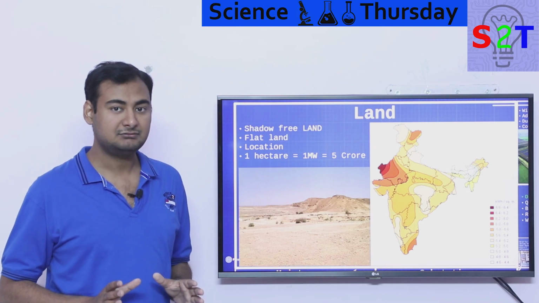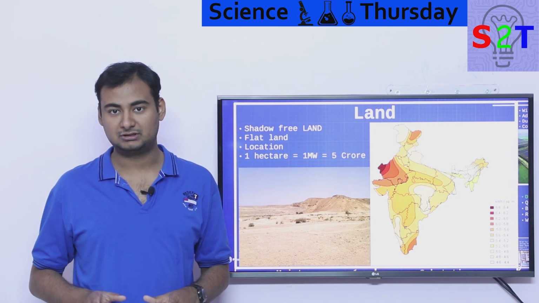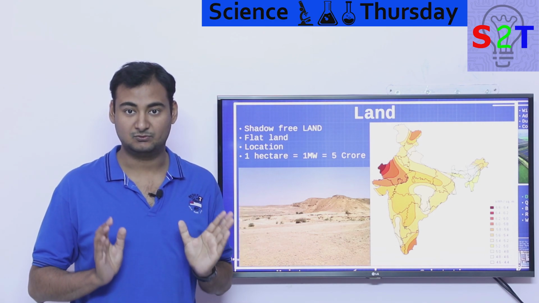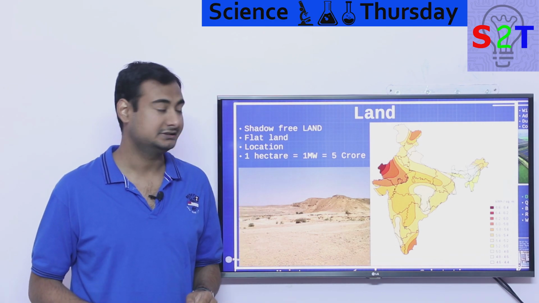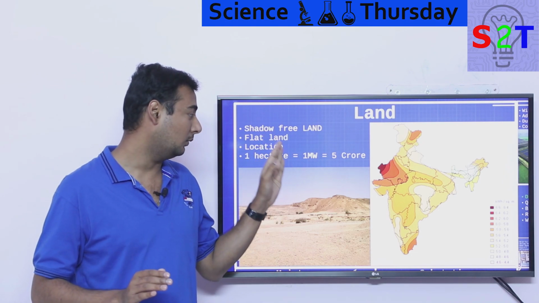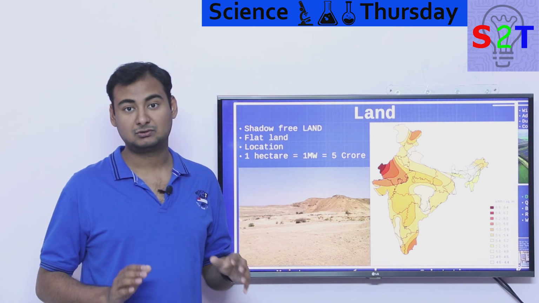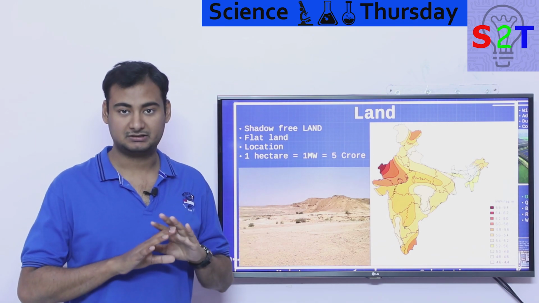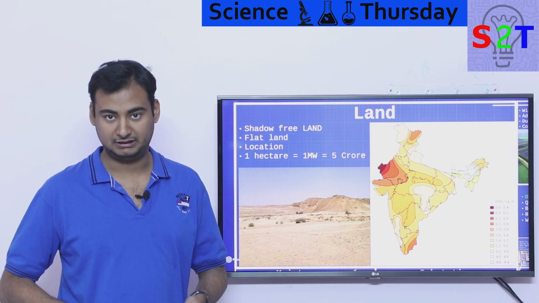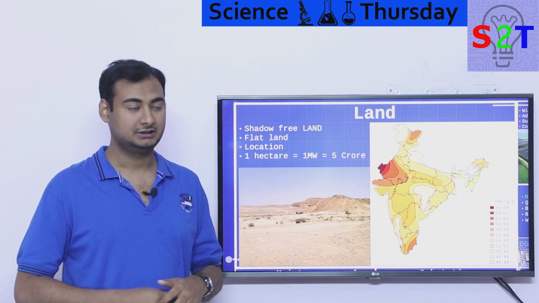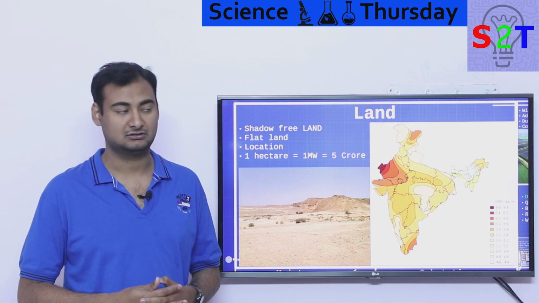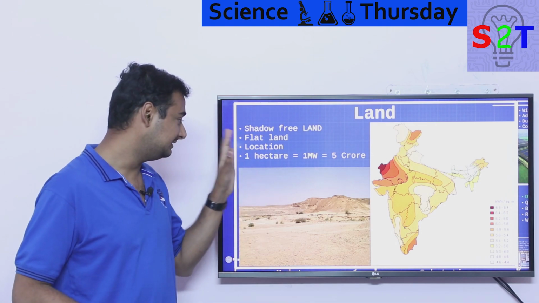Now I'm going to give you very simple, narrowed-down, dumb mathematics on how this works. 1 hectare of land, as in 100 meters by 100 meters, should give you upwards of 1 megawatt of power, and that should cost you roughly 5 crore rupees. Now this is a rough estimate. This is something that you start on. Do not take this and run with it. The money will change dramatically depending on your supplier, your government cost and all that. All those things play into it, but this is a rough idea.